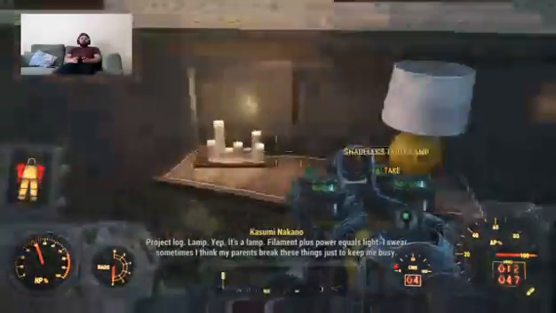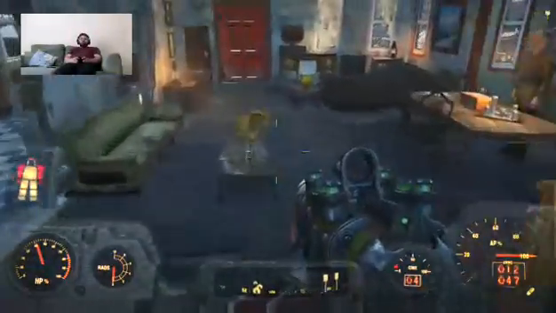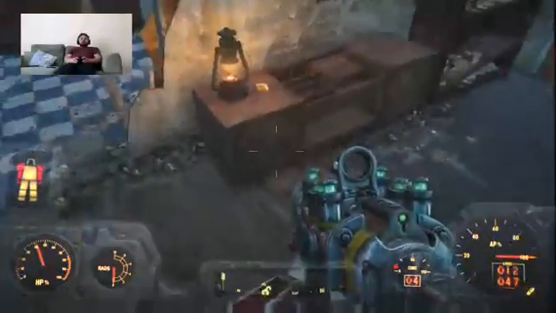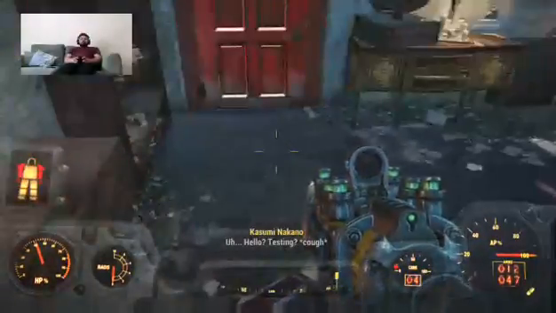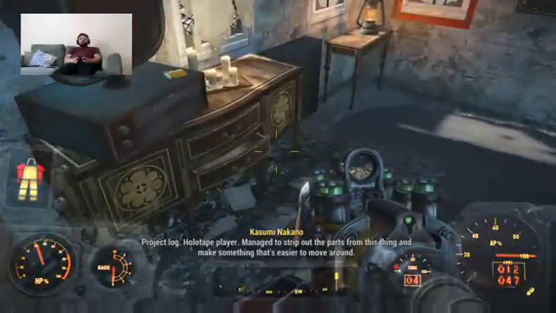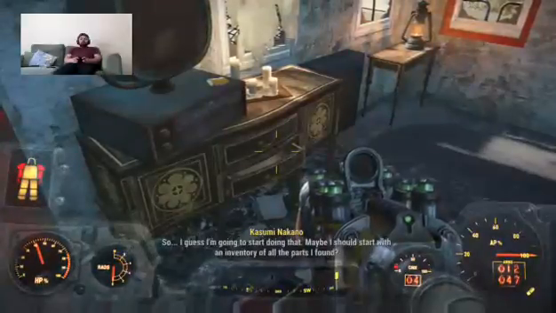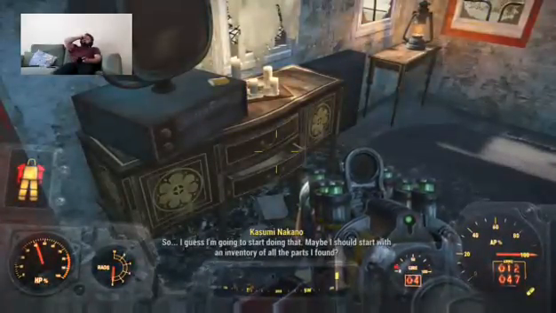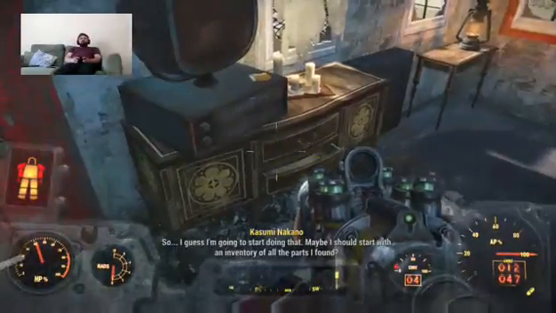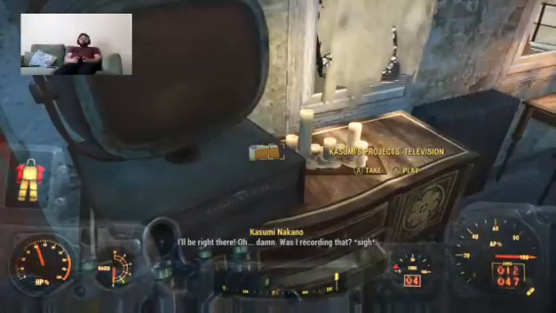Project log, lamp. Yep, it's a lamp. Filament plus power equals light. I swear, sometimes I think my parents break these things just to keep me busy. Hello? Testing? Project log. Holotape player. Managed to strip out the parts from this thing and make something that's easier to move around. Granddad always said you need to make a record when you start something. You know, in case you have to go back to it. So, I guess I'm going to start doing that. Maybe I should start with an inventory of all the parts I found? Kasumi! Your father needs help with the boat. I'll be right there. Oh, damn. Was I recording that?